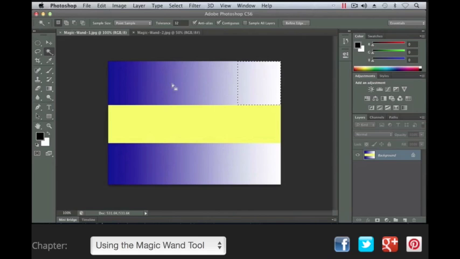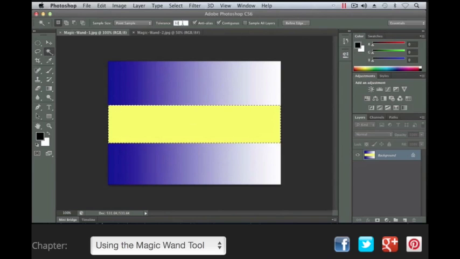And you'll notice that the rectangle is pretty much the same size no matter where I click because we're looking at the number 32. If I click on the yellow area, which is a solid yellow, you'll notice that it takes the entire rectangle because it's only one shade, one tone. So the 32 really didn't make a difference on this one because it's one color or one shade.